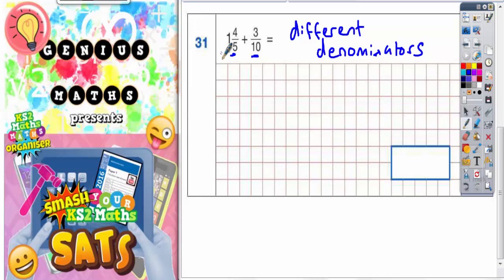We're going to forget about the 1 to begin with; we'll come back to that at the end. So we're going to turn 4/5 into tenths. If you double both of these numbers, you're going to get 8/10, and that gets 4/5 into an equivalent fraction of 8/10.